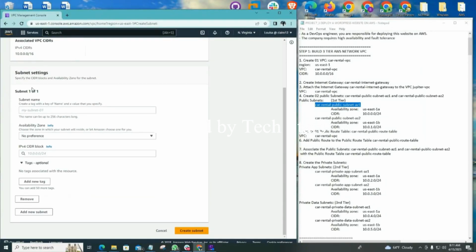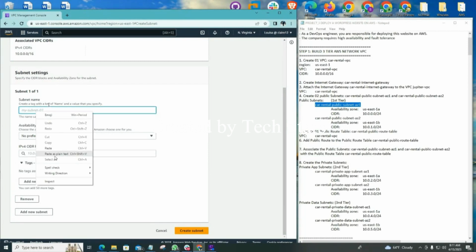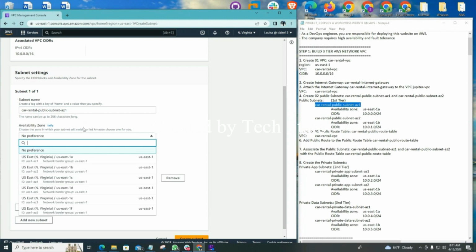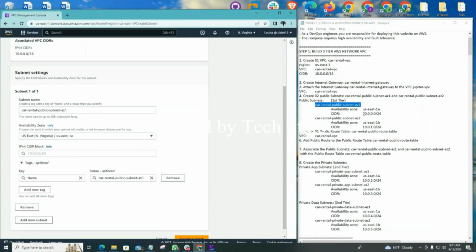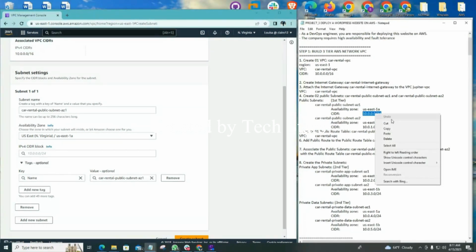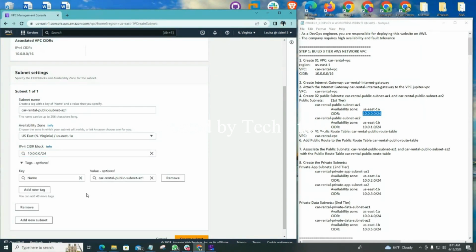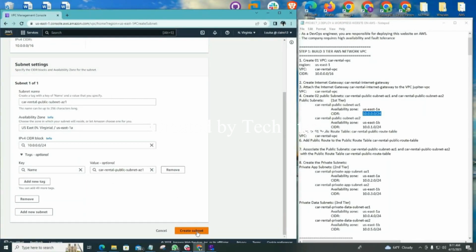Now, once I select car rental, this is where I am. I need one subnet that is called car rental public subnet AZ1. AZ1 means that I am choosing my US East 1 here. As you can see, mine just says US East 1 AZ1. I'm going to be choosing that. We also gave you the CIDR block, because a couple of people on the other project struggled on the CIDR block, so you can just copy and paste to be more productive.